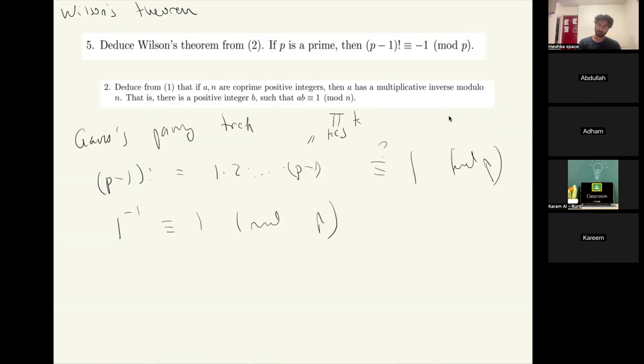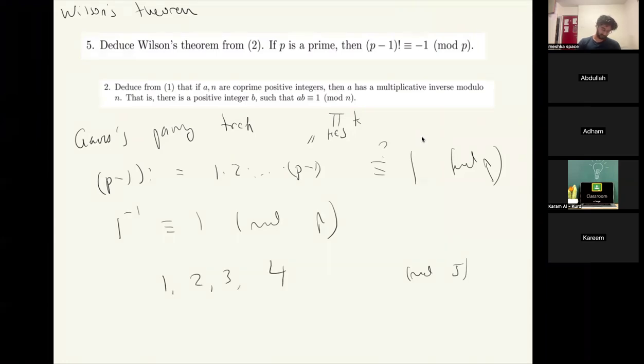We just have to consider x squared is congruent to 1 modulo P, and solving the equation, we get 1 and minus 1. Before we solve, let me just illustrate the problem that we're facing. So what you're telling me is that there are other numbers that get paired with themselves. Let's see this problem in action. Let's do mod 5. So P equals 5. What are the classes? They're 1, 2, 3, and 4.